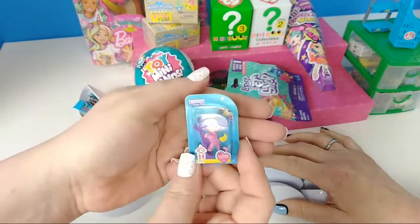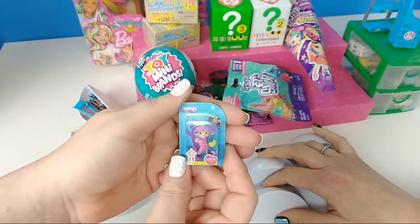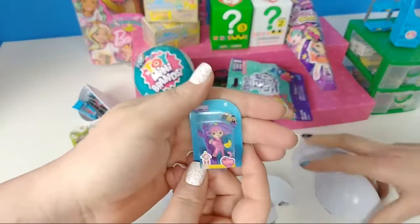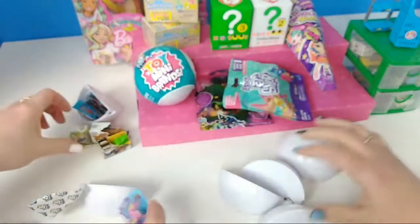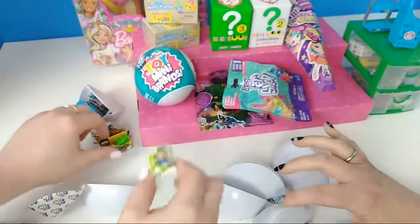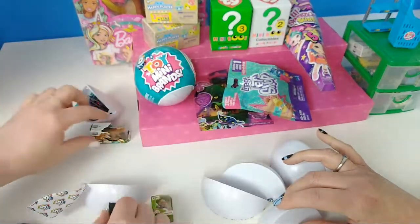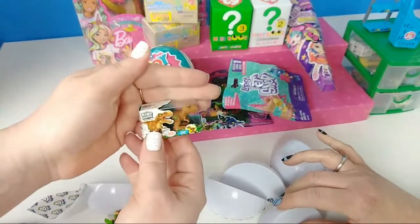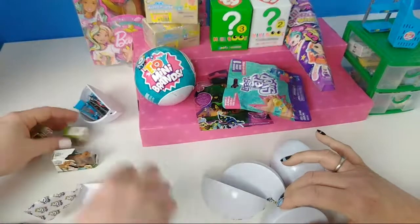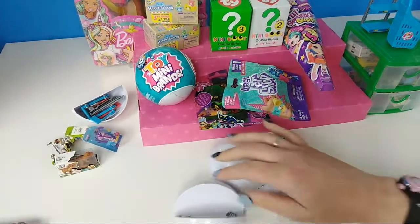We've got this one. So, to summarize what we've opened: we got the little monkey, Tommy which is the cutest in my opinion, the little ramp that's like a car ramp with an alligator, and one duplicate which is the little dinosaur. But all good ones, all boxed. So far so good. And we also got a trolley or cart.